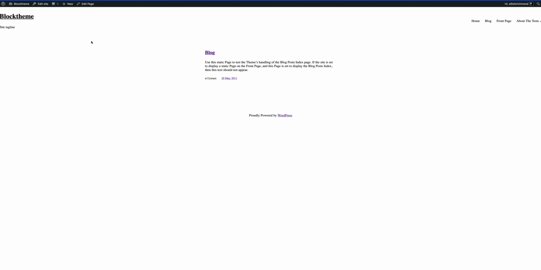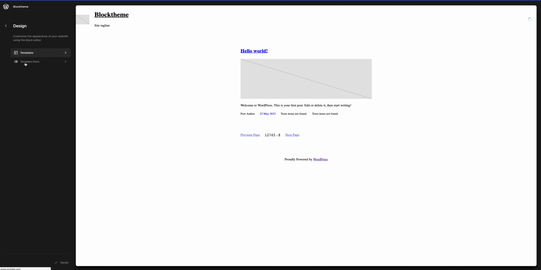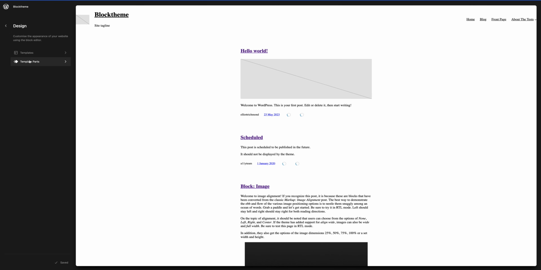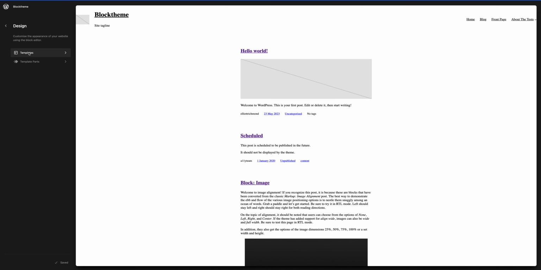So we can see this isn't looking very good at the moment. So if we go into the site editor, you'll see that you've got two sections. This is bare bones. So you've got templates, which are basically your common templates that you would use in a classic theme, like the index page, single, category, etc., and tags. So if you're familiar with theme development, you'll know that all you need for a theme to work is the index page and a style.css file, which under the hood, that's what this block theme has generated for us.